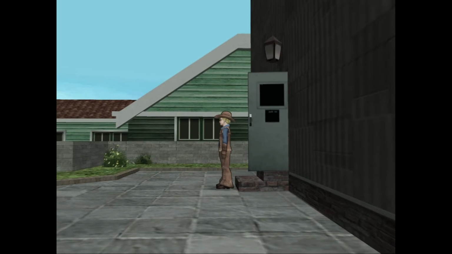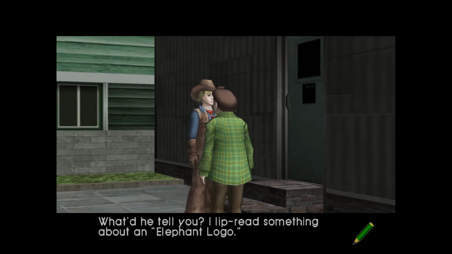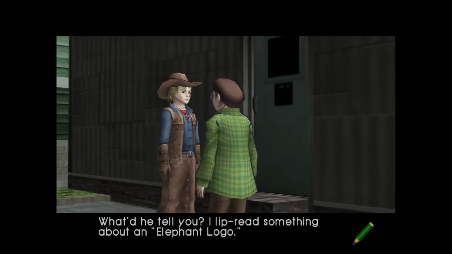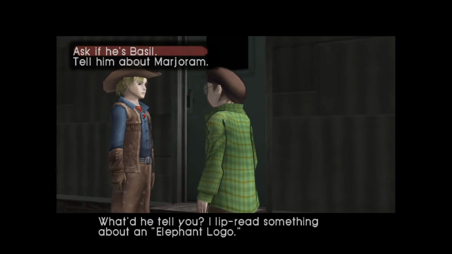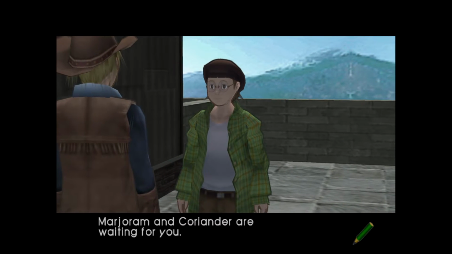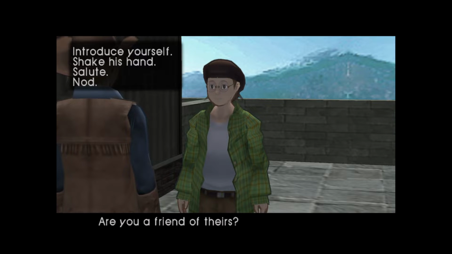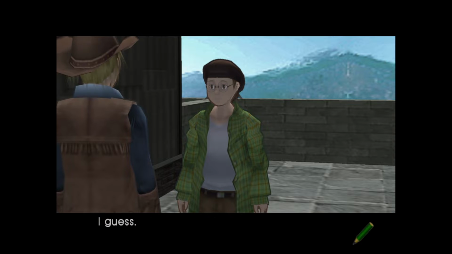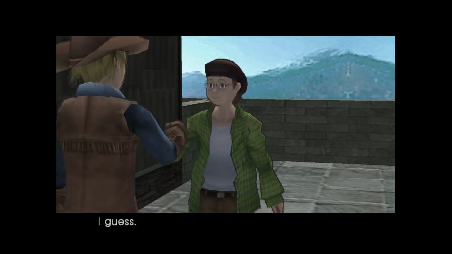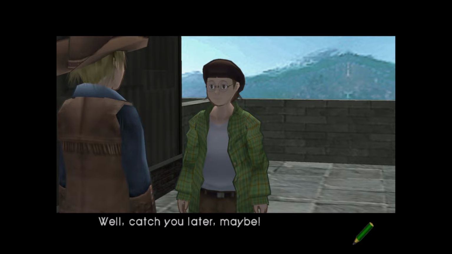Okay, let's talk to Basil. You were talking to that guy over there, weren't you? What did he tell you? I lip read something about an elephant logo. Archer, I'm looking for you. Marjoram and Coriander are waiting for you. Oops. I'd better get back. Are you a friend of theirs? Yep. Now I'm gonna shake your hand, look straight at you, and not say anything. I guess. Well, catch you later, maybe. Well, he said something at least.